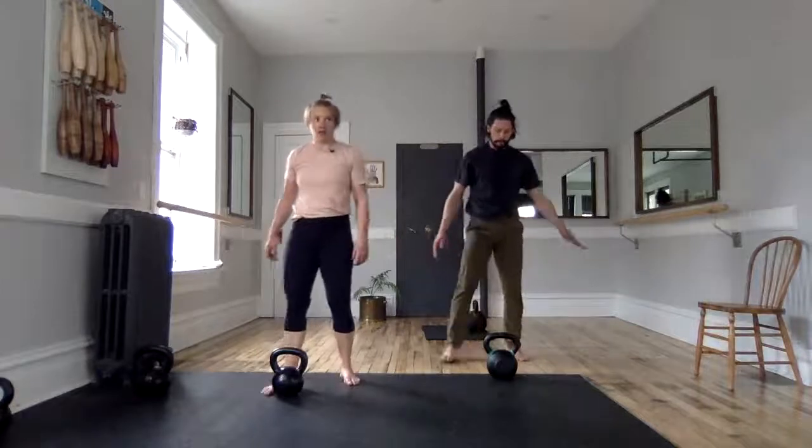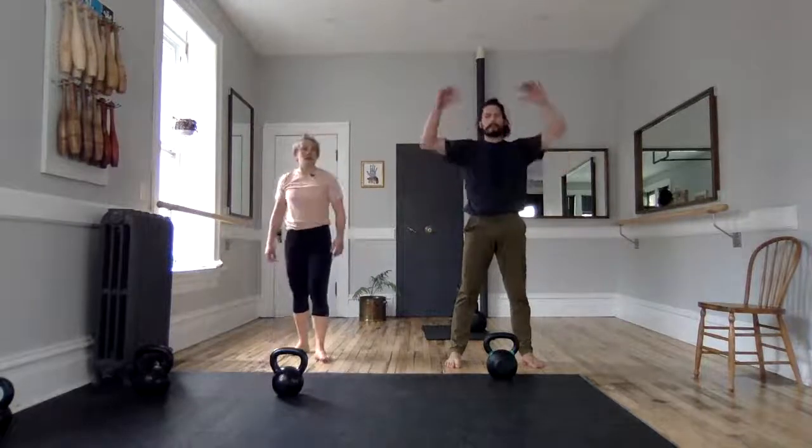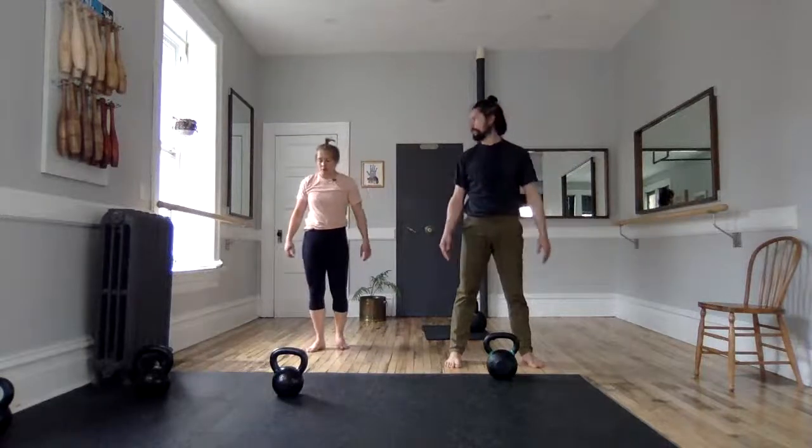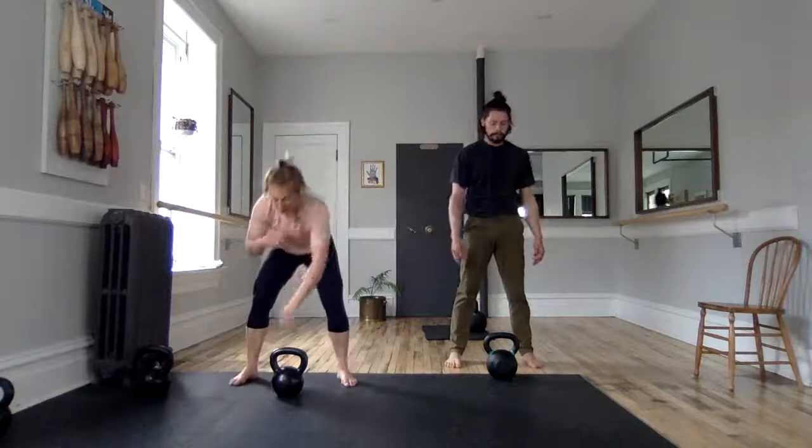Threes again. This might be the peak. What do you think? Should we do threes twice? Yeah, I love going up and then coming back down so we can finish with integrity. I think we've done a lot of work. Three is going to be the most we do. Here we go. Second arm, three.